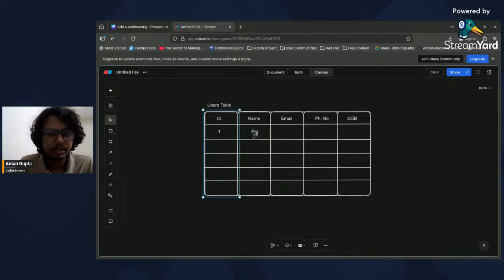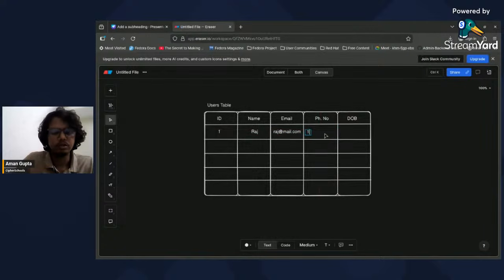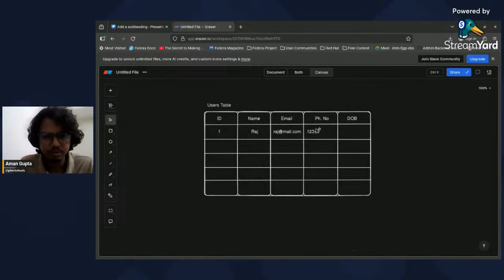Then we'll also store the email for the user, let's say raj@mail.com, just some dummy email. I'm also storing the phone number, which is 1234. It doesn't have to be valid, I'm just using dummy values here. Then we can have a date of birth, let's say 02/05/2000, for example. That's his date of birth.